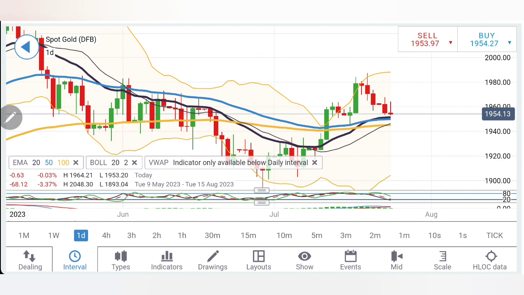Great resistance here. Beyond that, 1968 and then 70 to 73 levels. If these three levels are broken, then gold will enter into a buy zone, and from here it is going to fly high till towards 85 and then 2000 levels. So this is one observation. Else there is all the probability right now it is looking down, and remember there is a very strong support at around 1950 levels. Hence take trade with caution, trade with a stop loss.